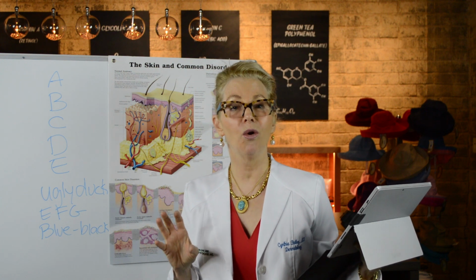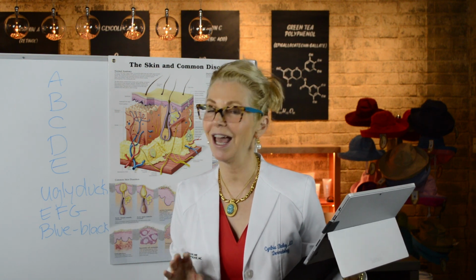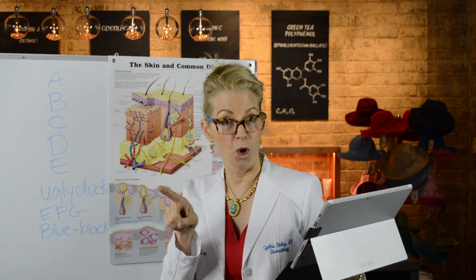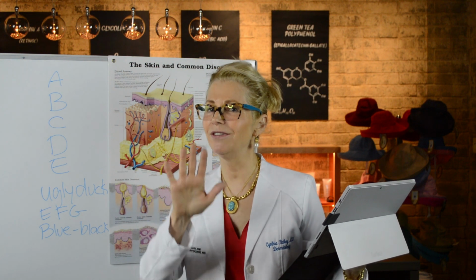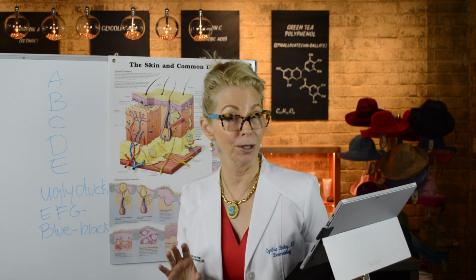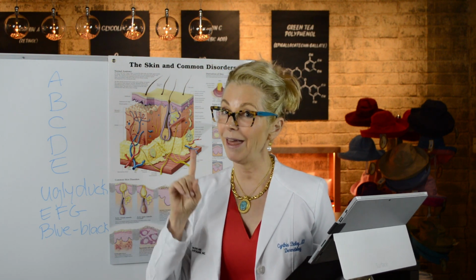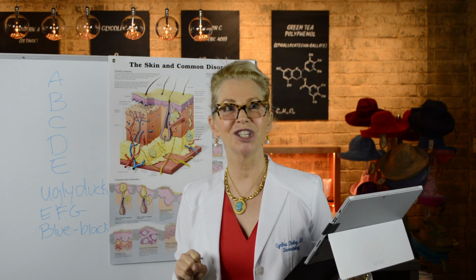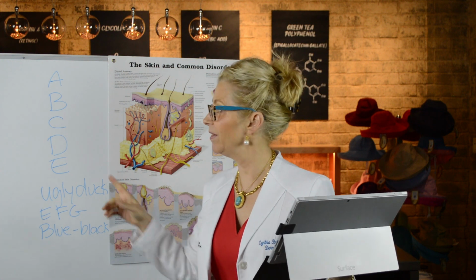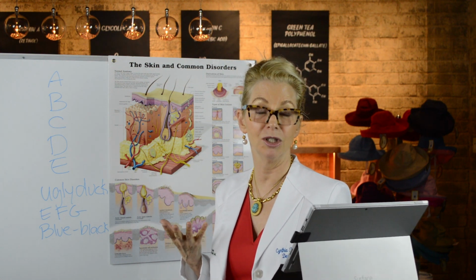that's worrisome. We also don't like to see a lot of red, white, or blue in our moles, so we don't like patriotic moles. And we don't like to see a white halo around the mole, especially around part of it. So if your color's not fairly even and fairly symmetrically arranged in the mole, that's a worrisome sign. D stands for diameter. We are concerned when moles reach the diameter of a pencil eraser, which is 6 millimeters. Now that said, melanoma starts as one microscopic cellular mutation. And so of course melanoma can be smaller than that. But by the time it reaches a diameter of a pencil eraser, that's a red flag you need to be looking for.